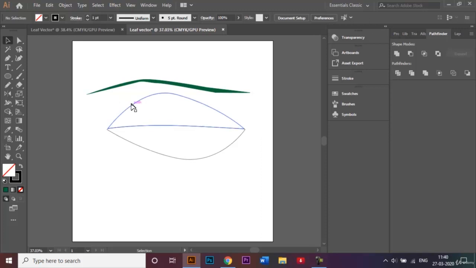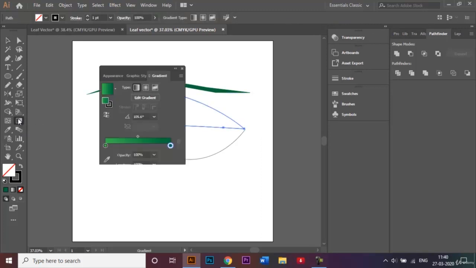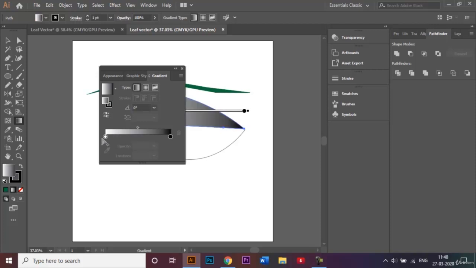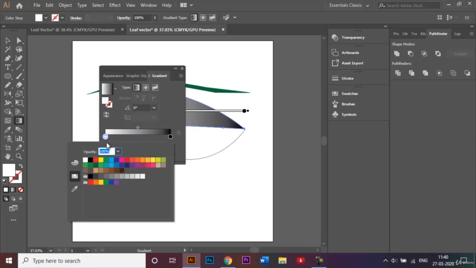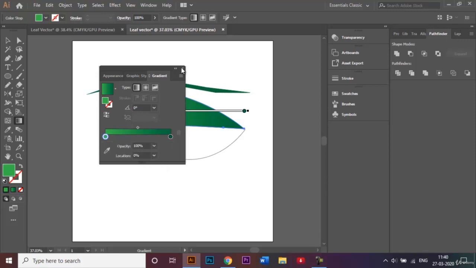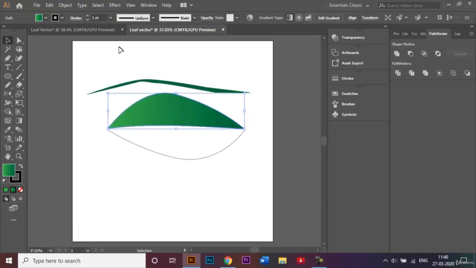So now I will be adding a gradient to these two shapes. Over here in this gradient panel, by default the gradient is white to black. So I'm going to change that now. I'll select this white one and change it into light green, and select this black one and change it to dark green. Okay, so we've got this.